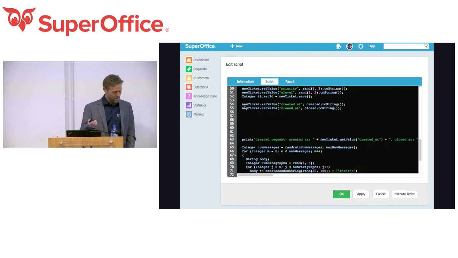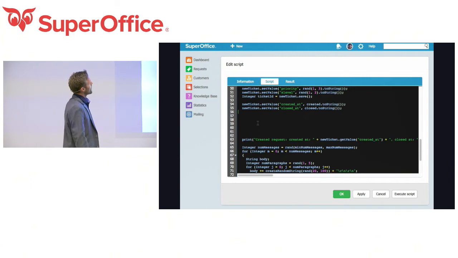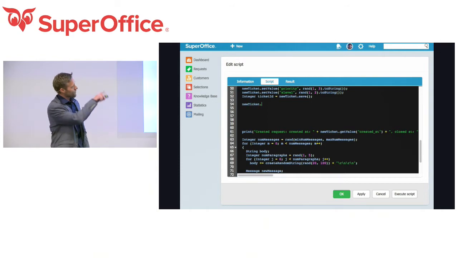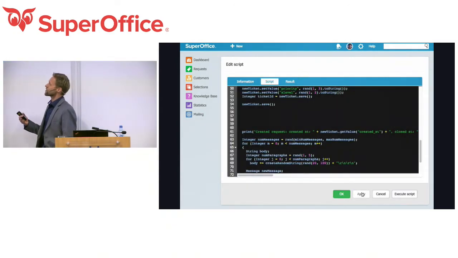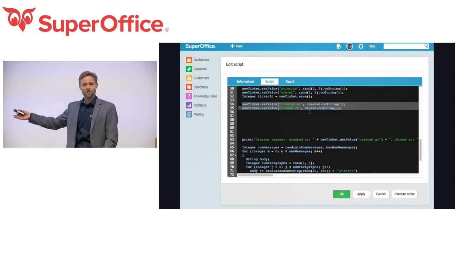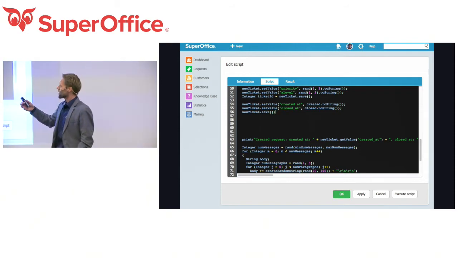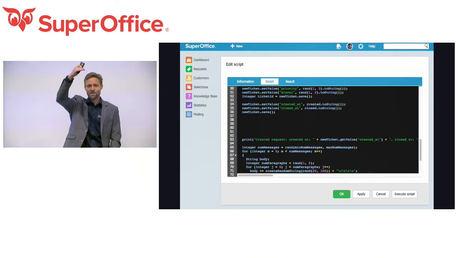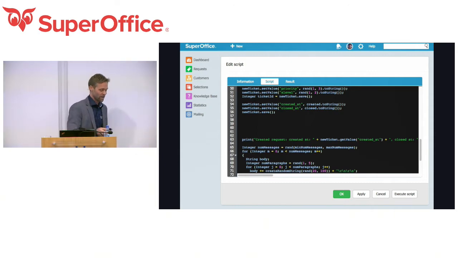Let's do another example. Here I'm editing a large block of CRM script. And we have also changed how we save the scripts. So you see I've removed a couple of lines, and saving now is done using Ajax. It's done in the background. It's not a complete repost. So it keeps the line position. It keeps the undo buffer, so I can just undo, get back the lines I just deleted, throw in some new line, and then go save again. And I'm not moved back to the top first line of that code I was editing. Small details, but I think if you're working with CRM script, then this is kind of nice.